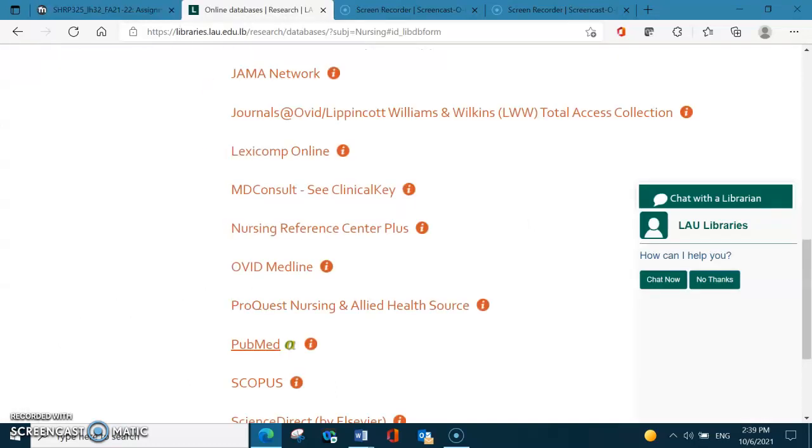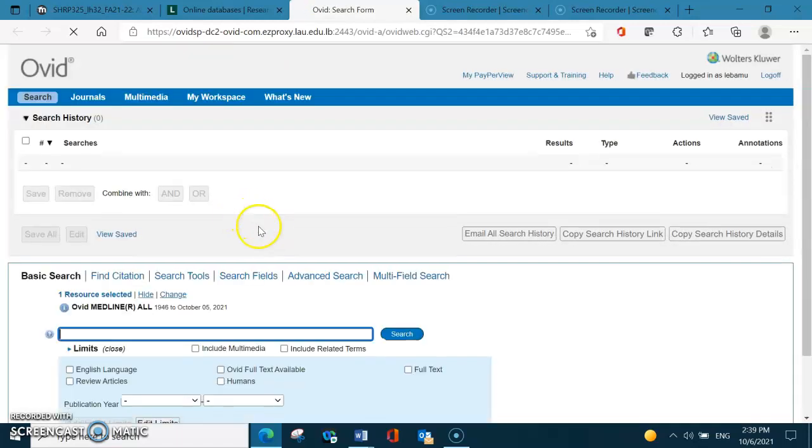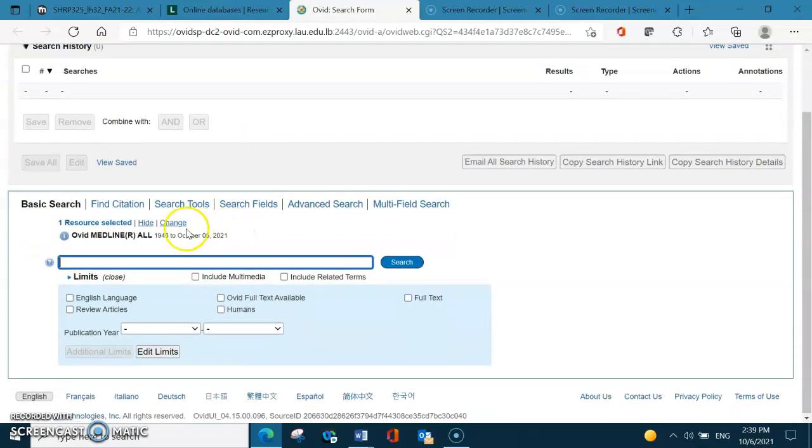Now this shall be searched using Medline, so I go for Ovid Medline. I will start with the first term that I want, which is cognitive behavioral therapy. It's loading.